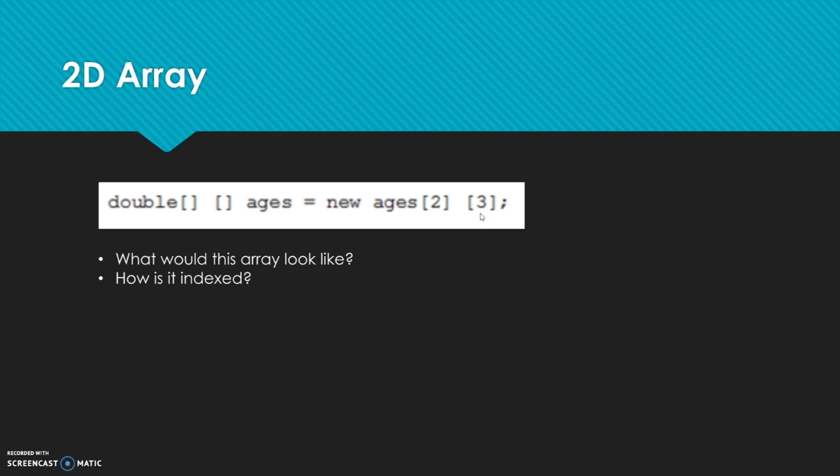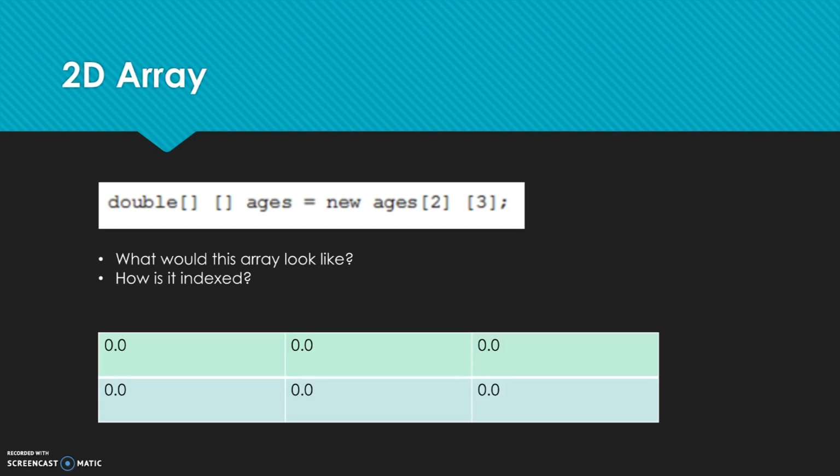What would this array look like? Maybe you can pause here and draw it on your whiteboard, what you think this array will look like and how it's indexed. Hopefully you drew something like this.